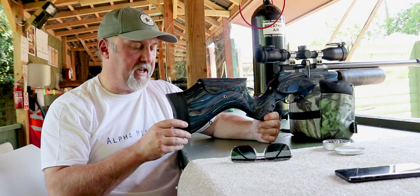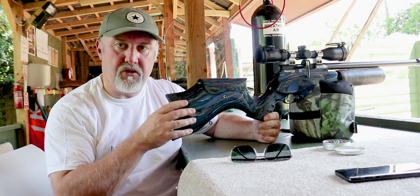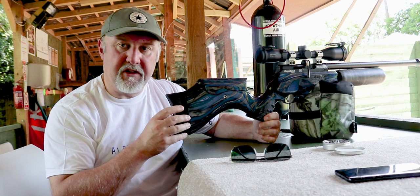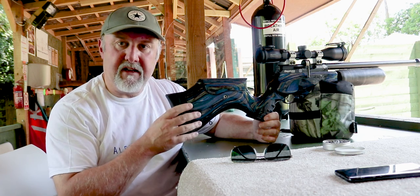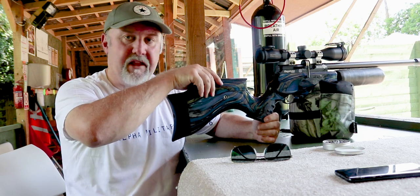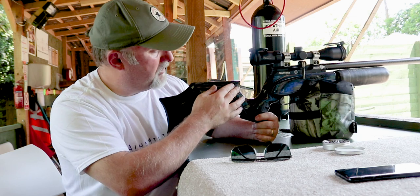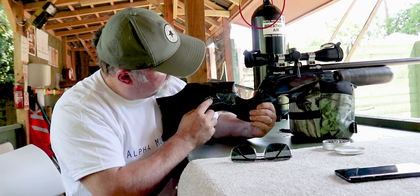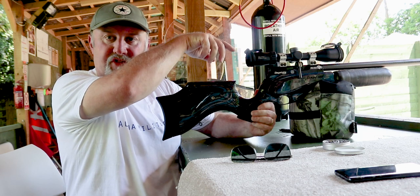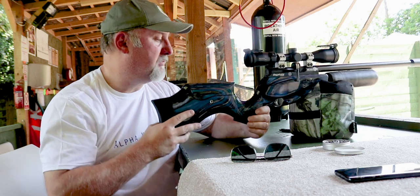So starting at the back, you have this 3D multi-way adjustable shoulder pad, which is very comfortable in the shoulder, really enables you to get into the right position for the rifle, and that's helped further by the fact that this cheek piece here, this comb, is adjustable as well. There's a little Allen bolt in here, you slacken that off and that cheek piece will raise up and down so that you can get really good eye alignment for the scope.